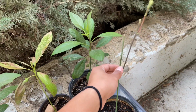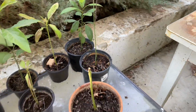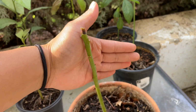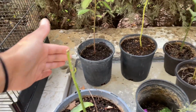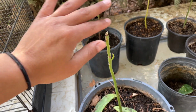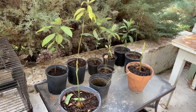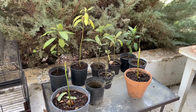And then these lost their leaves. This one's doing all right. This one also lost its leaves, but it is coming back, if you can see those little tiny buds right there. So I'm gonna keep it. Also with this one coming back. Topped it off right here because everything was dead. And yeah, and then my kids' little weed. But yeah, so they do sprout and grow perfectly fine if you sprout them in the Ziploc bag.